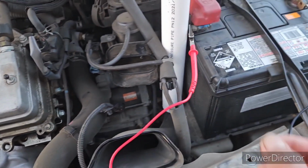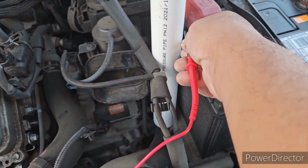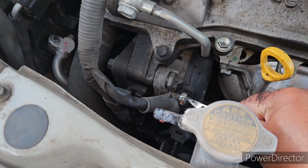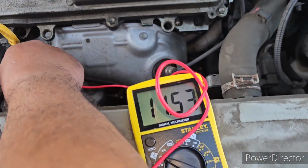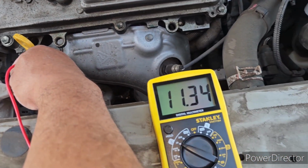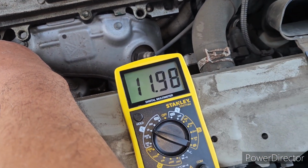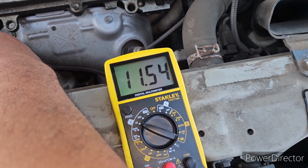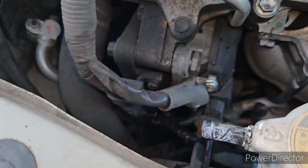If you transfer this lead of the multi-tester to the output of the alternator, output is 11.4, guys. 11.48. So definitely our alternator is not charging. I already checked the wiring, guys.